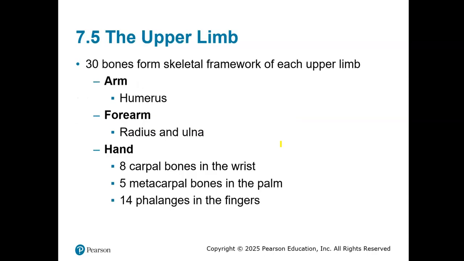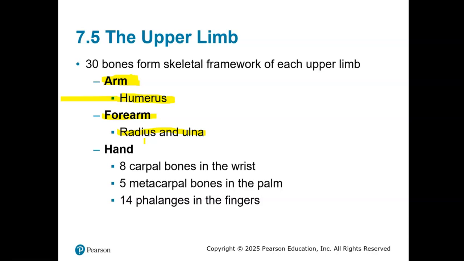Upper limb bones. The arm means, in anatomy, the arm means upper arm. So whatever you need to do to remember that, when we use the word arm, that automatically means upper arm. And the bone in the upper arm is the humerus. The lower arm, we give that a whole different name. We call it the forearm. And it has two bones, the radius and the ulna. And I always remember the radius is on the thumb side of the forearm. Radius is on the thumb side.